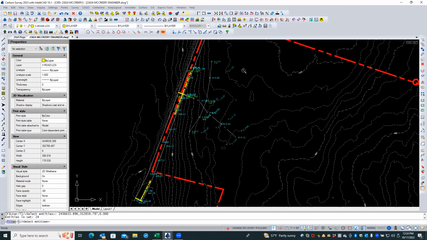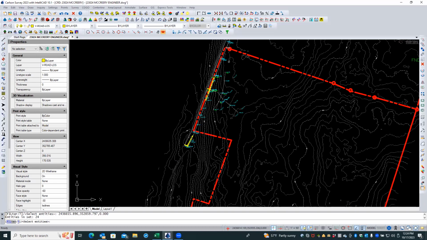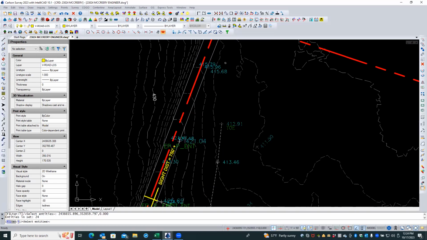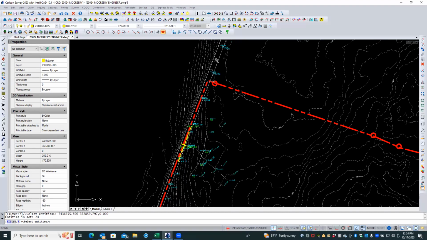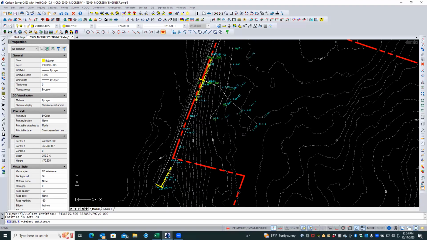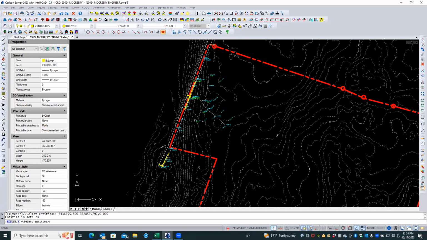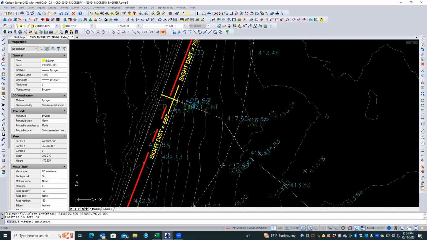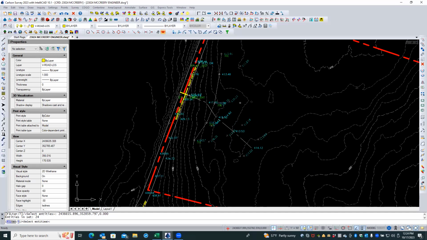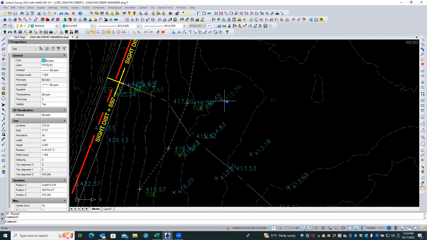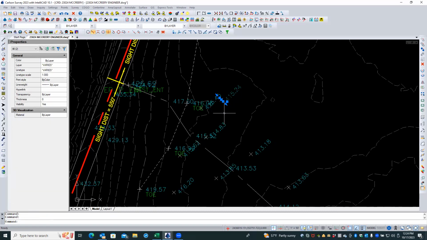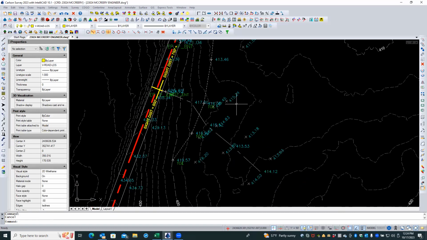Get this one. Anything else that we had that might indicate some good survey part? The rest of that stuff I wouldn't worry about. You've got contour lines and you've got the line work, so they can find all that out. There's nothing really that we need to use for those. All right, so now we've done that. We now have text and symbols, which is what we want to be left with.